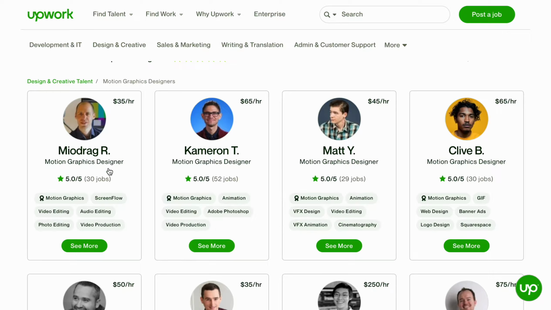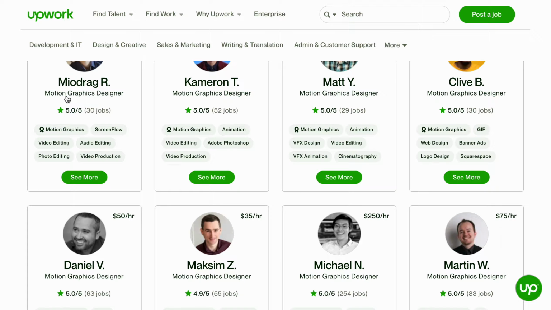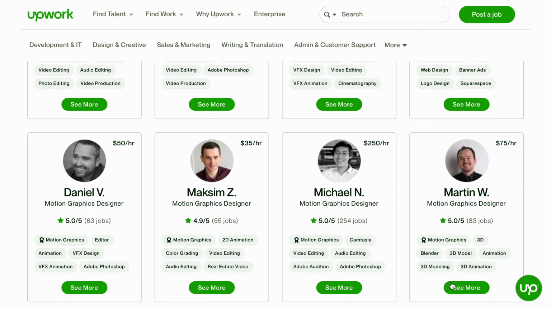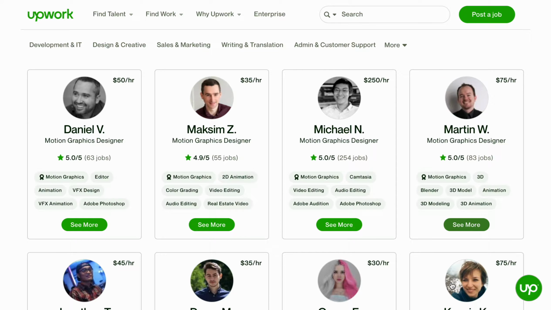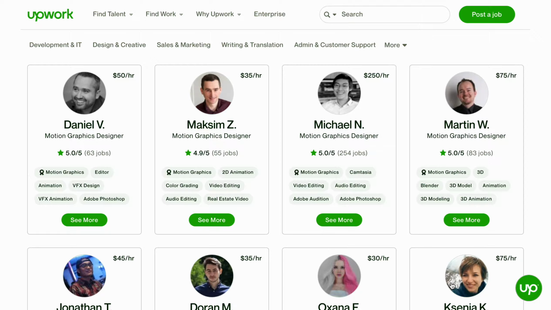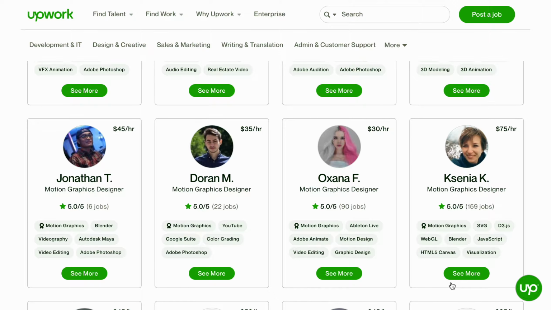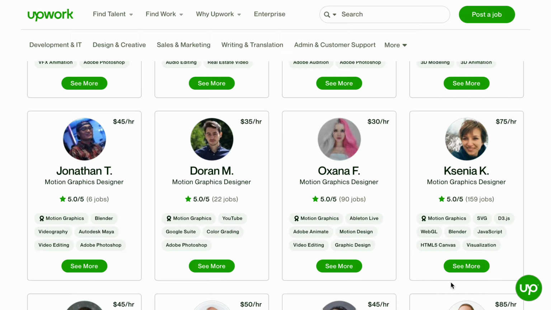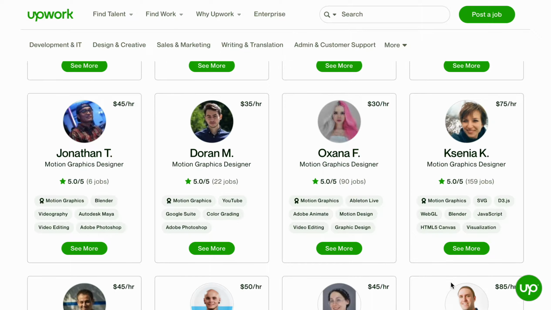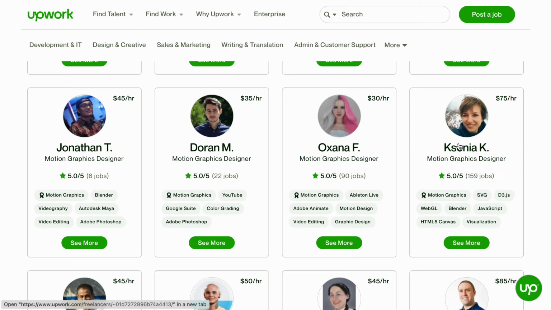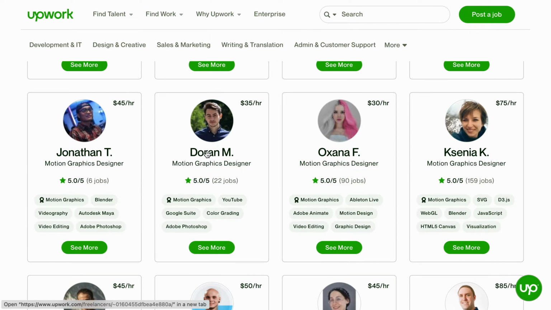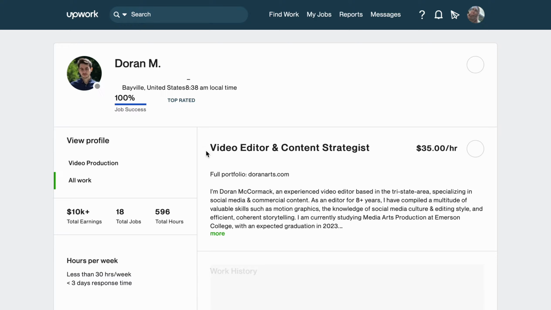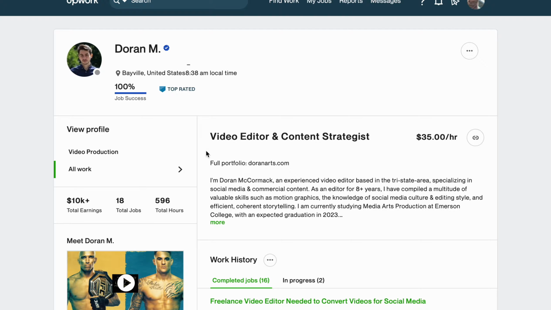And let's move on. What we are going to do is just look through all of the list and choose the one that seems like a best match for us, that looks like a good designer for us, because the one that catches our eyes is most likely to catch the client's eyes as well. So I think she is a good graphic designer, and I have this option as well. Let's go with this freelancer. So he is a video editor, content strategist. Okay.